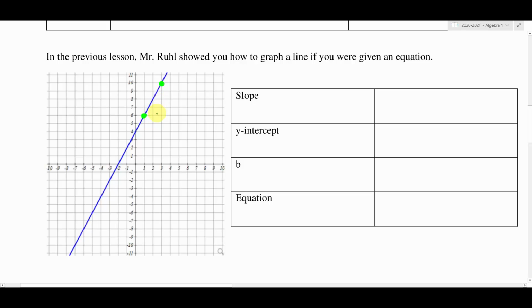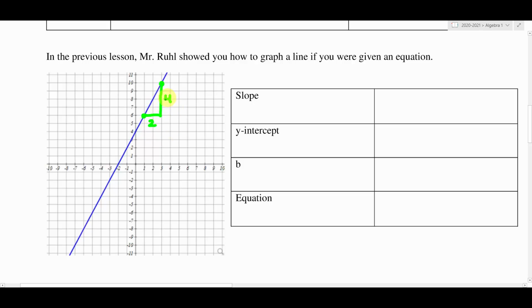Okay, so to find our rise and our run, we complete a slope triangle here. If I were traveling from this point to this point, I'm going to go down like this. So that's my vertical change, the change in y. And then my horizontal change going from right to left, so I'd have to go left to that second point. So this represents my run, the change in x. Okay, so I'm going to count those out now. I went down 1, 2, 3, 4. So there's my rise. And then I went over 2 here, so I'm going to put a 2 there.